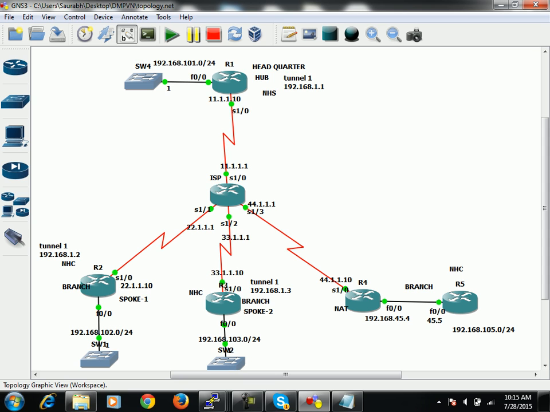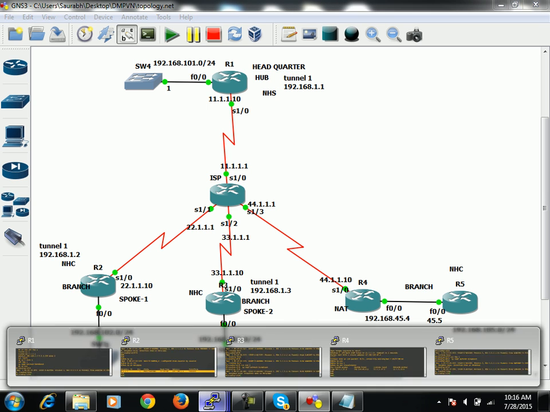Now in case R1 is not elected as a DR, then there will be a big problem, because only the DR can exchange routes in between two DR others. Let's say that R5 is DR. You do one thing, move back again onto R1.